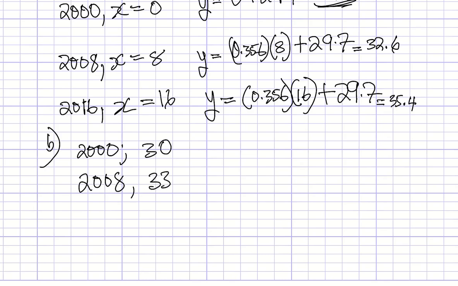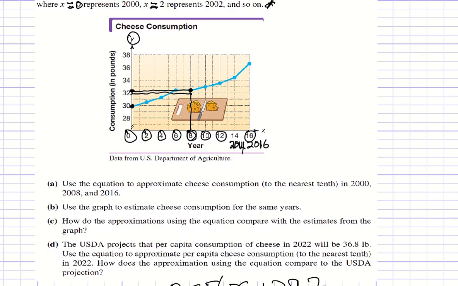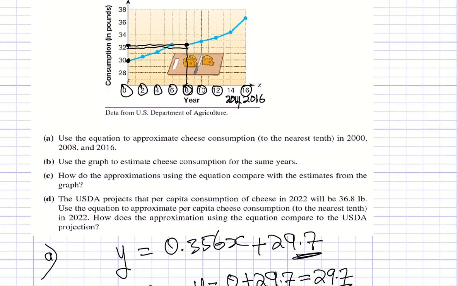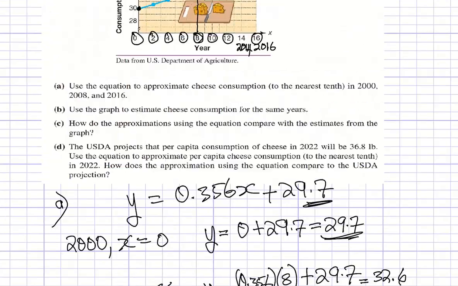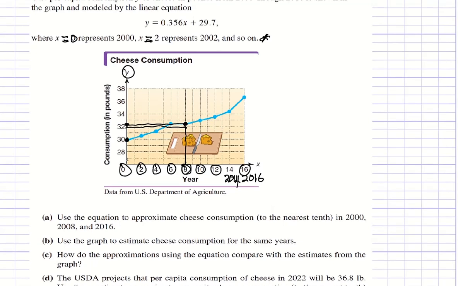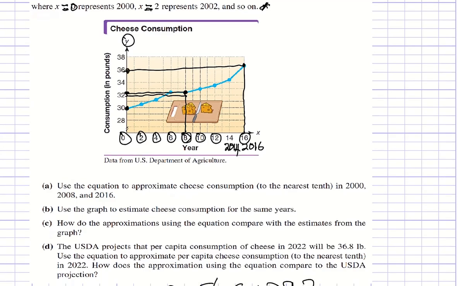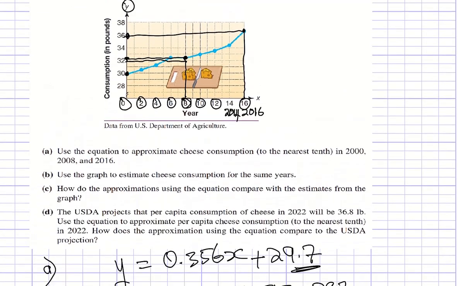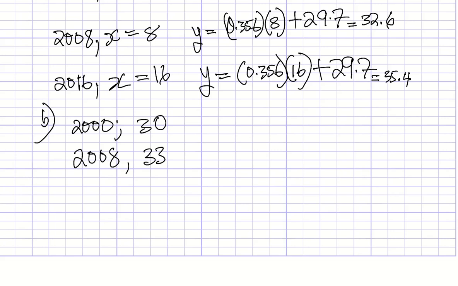Alright. And then, what is the other one? 2016. 2016 is here. You approximate it, go to the graph, see where it lies right there. And then you gotta go back this way. It looks like it's 36. You know, it looks like it lands at 36. We're not always precise. So 2016 is at 36.